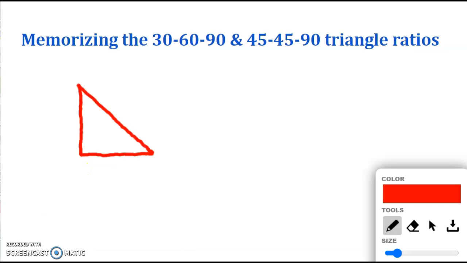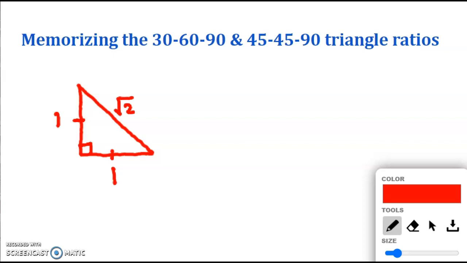Okay, so the first thing I'm going to do is the 45-45-90 degree triangle. To do that, I am going to draw a right angle triangle that is isosceles, so this will be the same side length. When you're drawing this triangle, draw it approximately so it looks like the sides are the same, and label them 1 unit, 1 unit. If this is 1 unit long and this is 1 unit long, what is the hypotenuse? It's going to be 1 squared plus 1 squared, which is 1 plus 1, 2, so square root of 2, right? This is using the Pythagorean theorem. So if one leg is 1 unit, the other leg is 1 unit, the hypotenuse is going to be square root of 2.